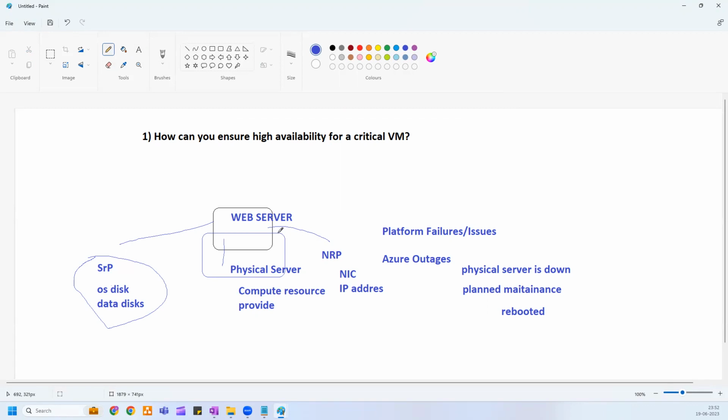And when it comes to the network resource provider, in case there is any fault in the NIC, or an issue at a network rack or network switches in Microsoft's backend system, your NIC won't be available, and because of that your virtual machine will not be online. These are a couple of issues that you might experience when working in a cloud environment.